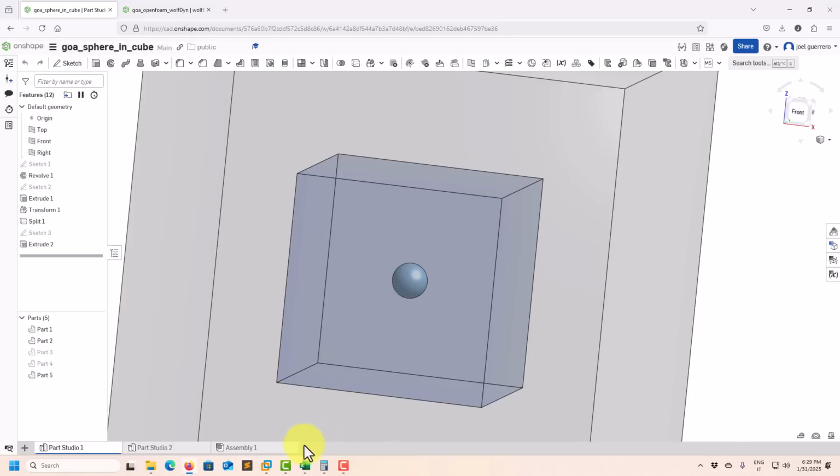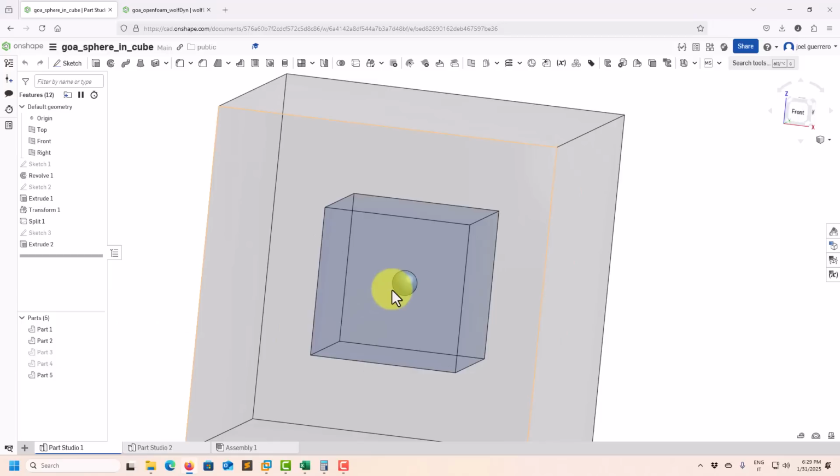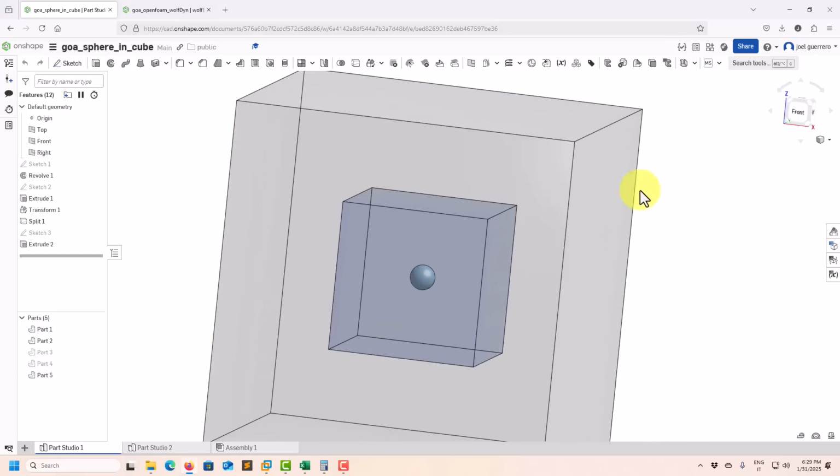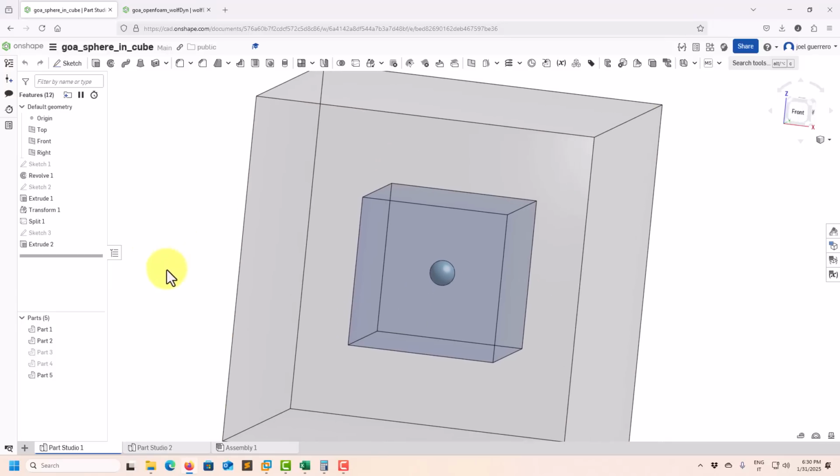So we're going to revisit this Excel worksheet. We're going to do this very simple geometry so you get an idea of what we're doing. You have in the video description, by the way, the link to download this geometry.